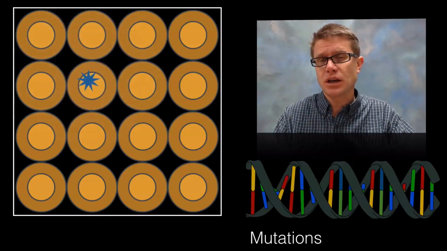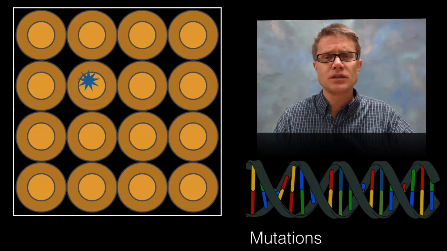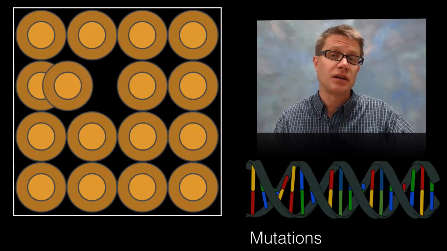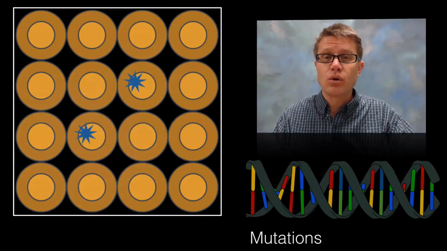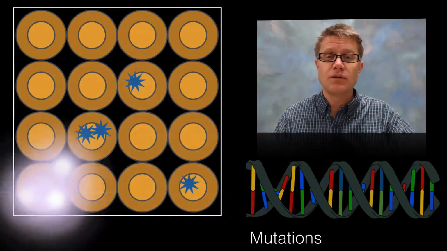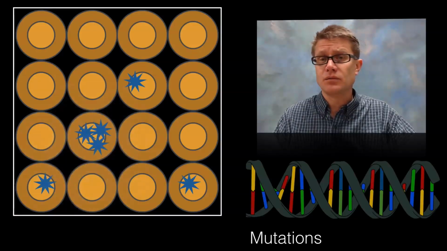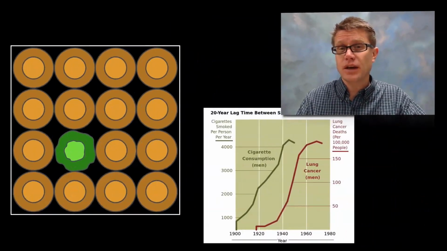And so let's say we get a mutation in this cell right here. There are going to be genes within that cell that sense something is wrong, and lots of times it'll undergo apoptosis where that cell dies and another cell moves inside. But during our lifetime, we start to accrue more and more mutations. And eventually, enough mutations build up in one of those cells, and it becomes not a normal cell, but a cancerous cell. And this takes a long time for that to occur.